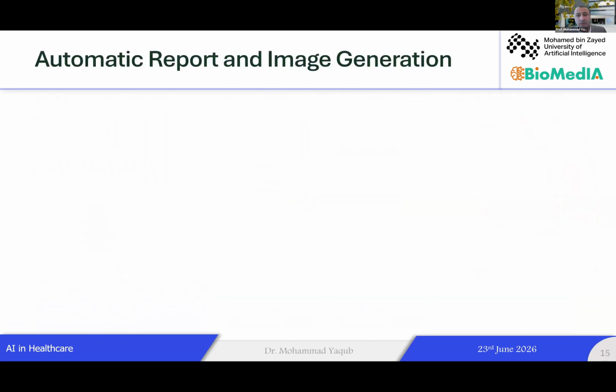Moving on to another problem, which is what we call report generation. If you look at the largest number of FDA-approved AI in healthcare products, the majority of them are in radiology, for different reasons. The last number I looked at, at the beginning of 2026, showed that 77% of the tools in the FDA were in radiology.